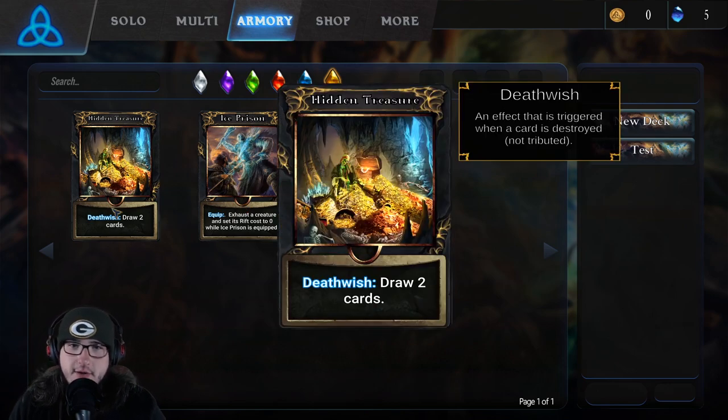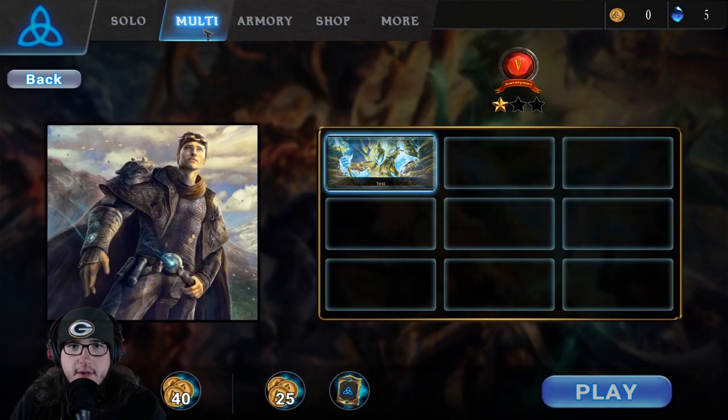And then this Hidden Treasure, only have 1 of them. It's in my deck. And Death Wish, draw 2 cards. It's a great little thing to have down. It's like a trap card. You throw it down there, in those little 4 slots. It's pretty cool. I like the premise of this game.